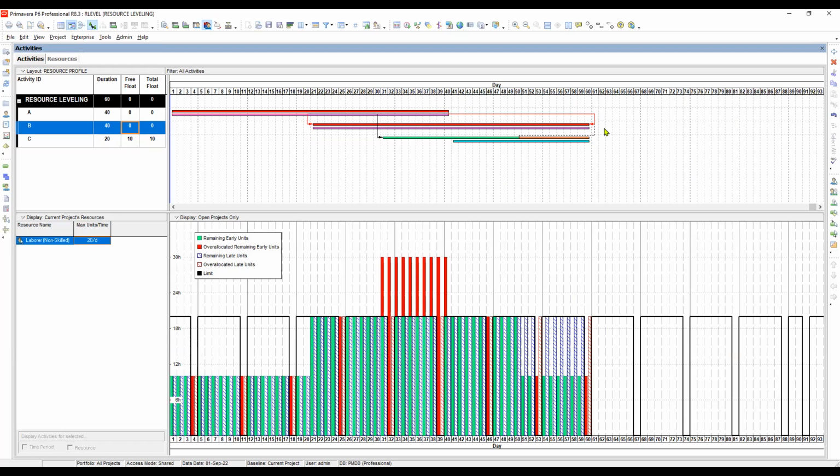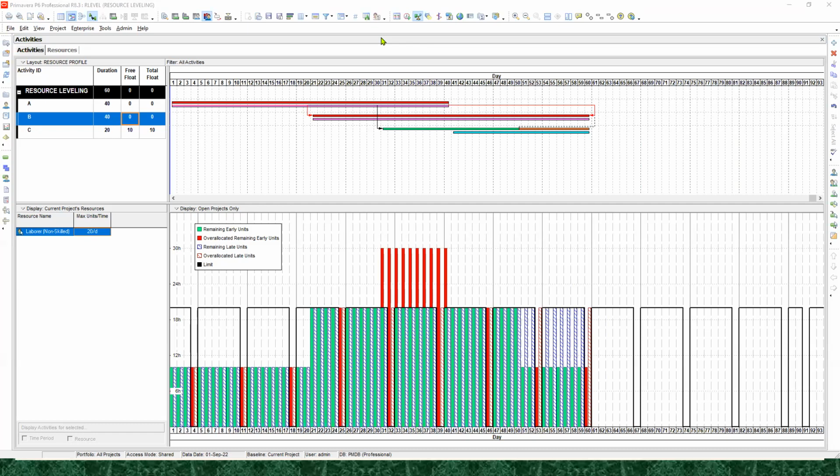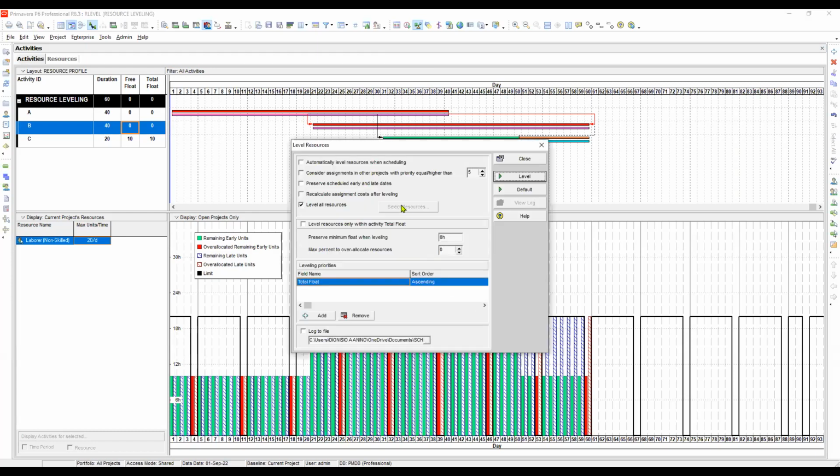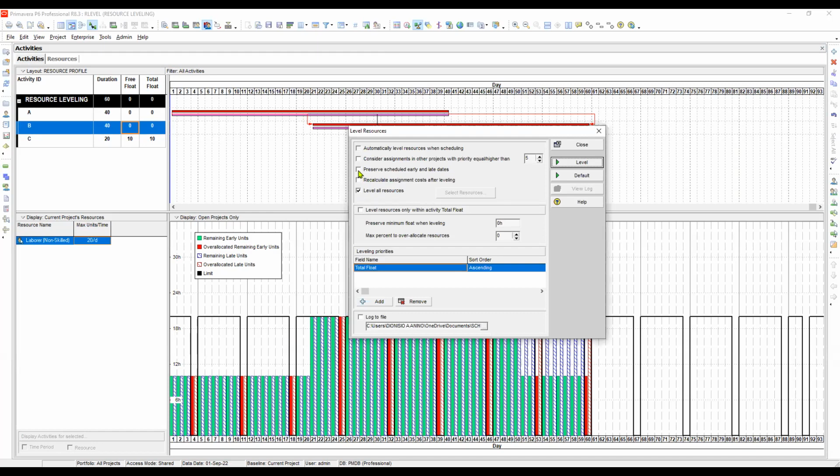Now, we will run the leveling again in a different condition. Let's say, for example, we will run the leveling again. And then here, we will use only the early dates.